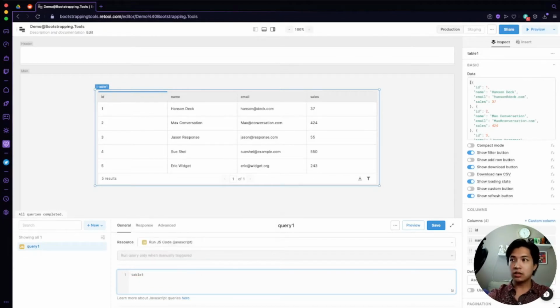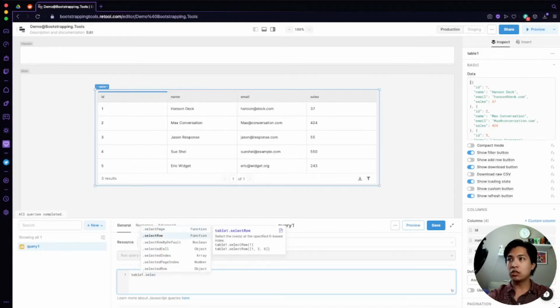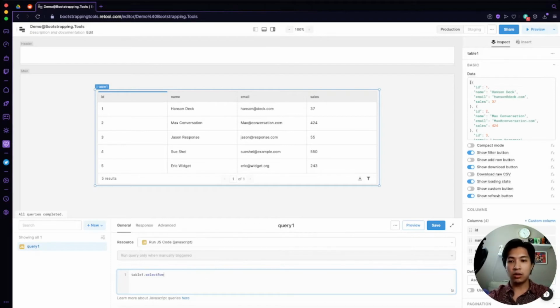And then you're going to say selectRow, which is one of the functions that is already made available to you. You can see here that you can either select the row index or you can pass through an array. Another way of doing it is using underscore range. This range is going to let you select dynamically what that range should be.